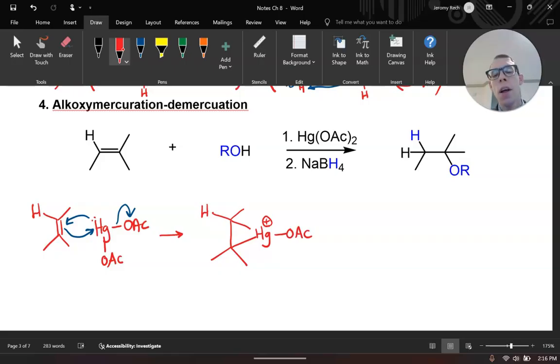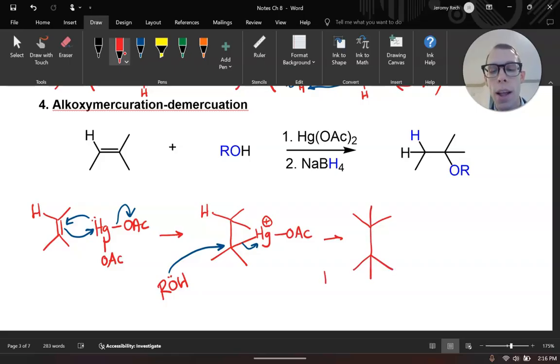Much like our reaction with our bromonium, when we open that up, we are going to do that exact same general process. Here, we are going to do this with our ROH. This is going to do an anti-direction attack, so this is going to attack on the opposite side. It's going to be a backside attack. And this is going to attack on the more substituted side to make a more stable transition state. And that's going to add in a kind of Markovnikov direction. So you're going to have a structure that's going to look like this.